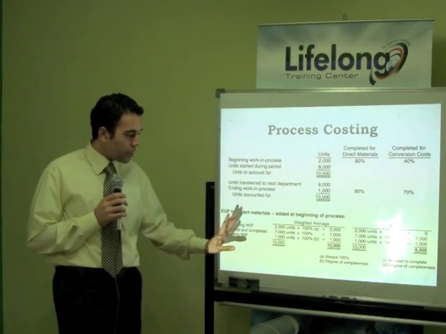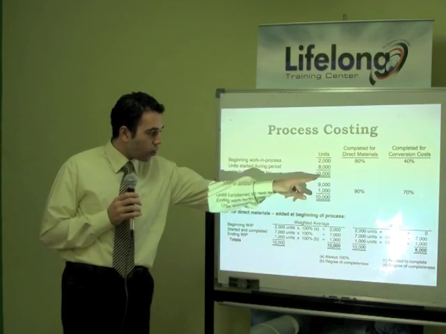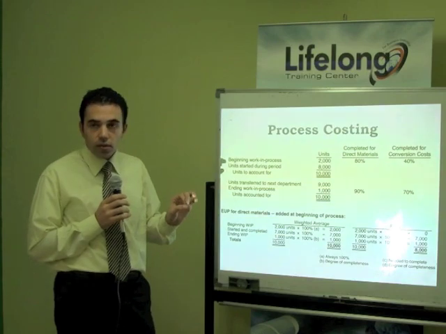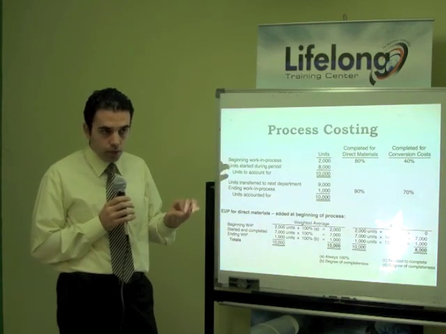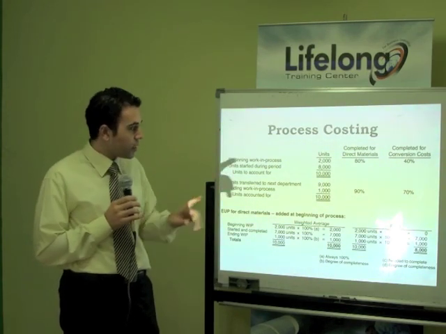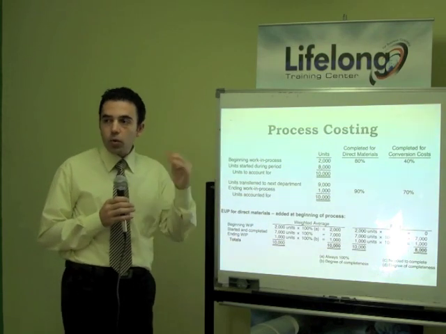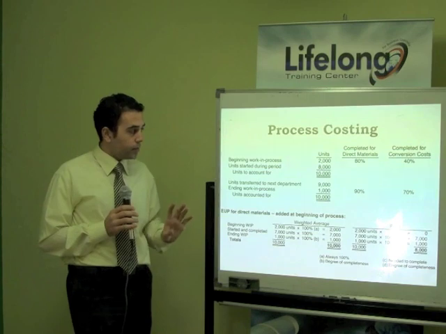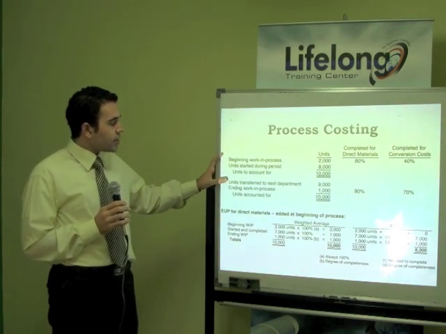So if you think about it here, I have 10,000 that I completed for first in, first out. Well, I have 8,000 that I need to account for. Why do I have just 8,000 that I need to account for? Let me go back. This is really complex. Let me go back. Look at this. Just look at this.